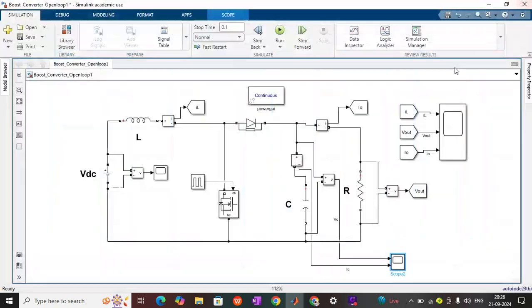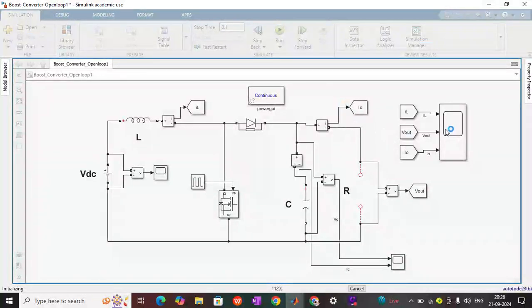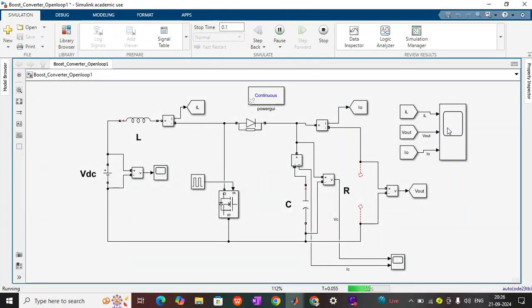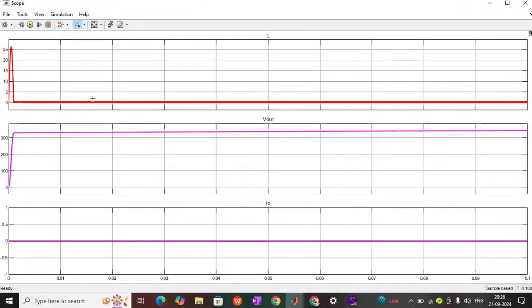Now we will come to the load removal. Now I will remove the load. Now we will see the magic, what exactly the waveform we will get. So I am running the simulation. First we will see what output I am getting, and what is the IO, IL. So just see this particular thing. You can see now that output is getting increased. It is suddenly increased to 300 volt and then it is increasing. My current in both the cases is almost zero. Here also zero, IL also zero, and IO also zero, right?